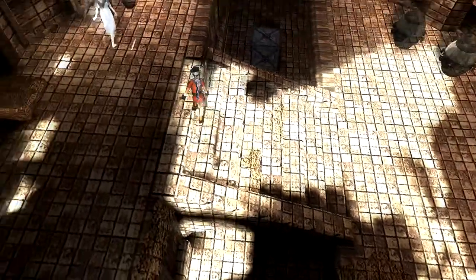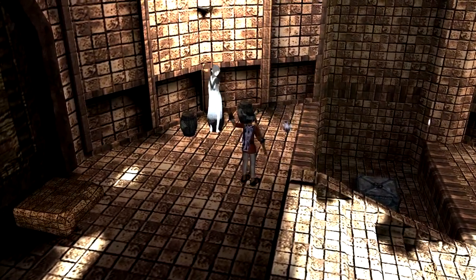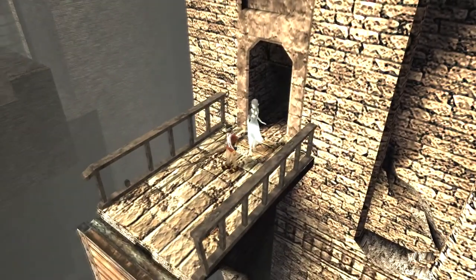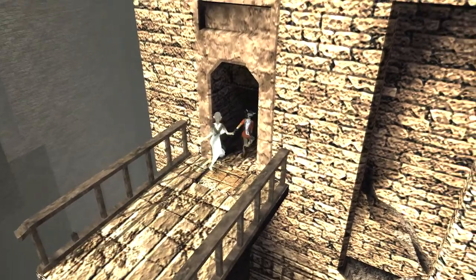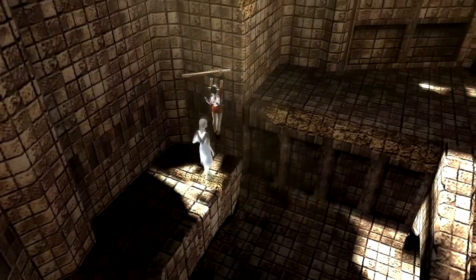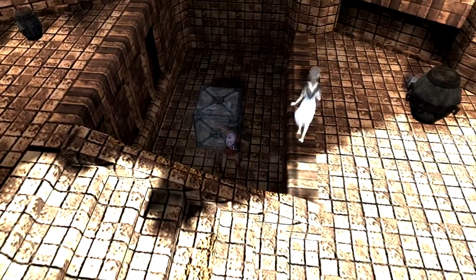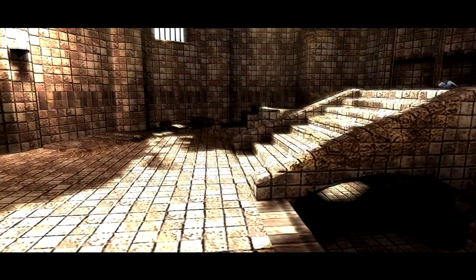What's she doing? She kind of has her own AI. She sees a bird and she's like, ooh, pretty. Hey, come on. Yeah, so that makes sense that that jump is not good. Let's see, is there... Controller's rumbling. Okay, there we go.